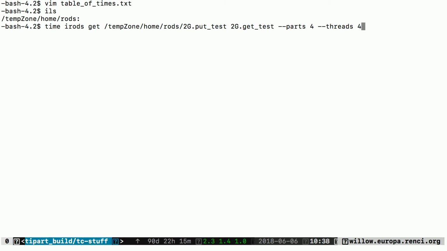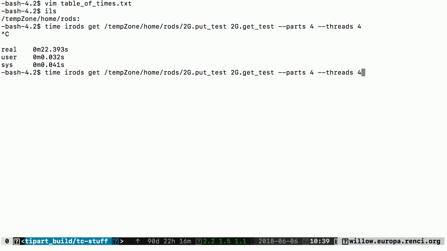So this will take like about 9 seconds, because the VM is not fast. This takes like less than a second on my actual machine. Oh, this is a get. Well, it'll take forever. Let's do a put. I got the put the first time, and then I was like, oh, let's do an ILS, and yep. So let's do that.